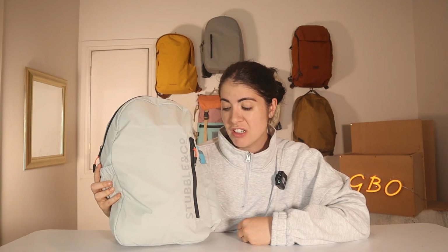In terms of the shape and style, it's really dependent on whether you want a self-packable backpack that you can kind of chuck into your luggage, take away, and use for adventures, something that's quite simple and lightweight. Style-wise, it is what it is. The colours are what they are. I think for the materials and everything, for the price range, it is durable and ready to rock and roll. Stubble Co do offer a 2-year warranty, international shipping and returns.